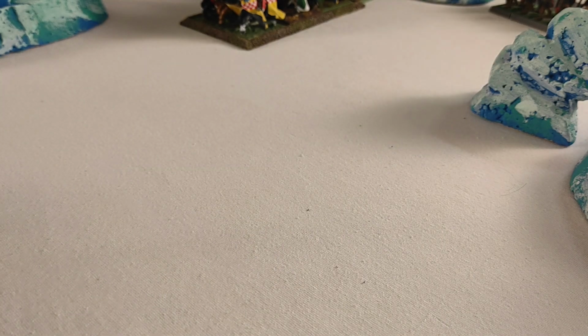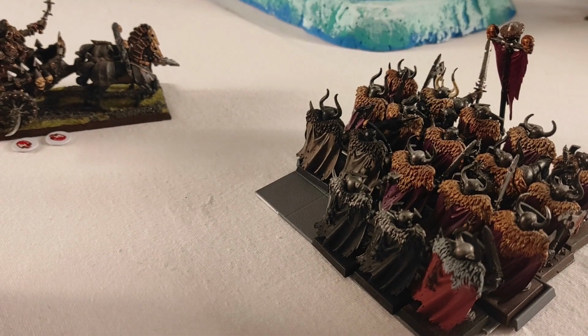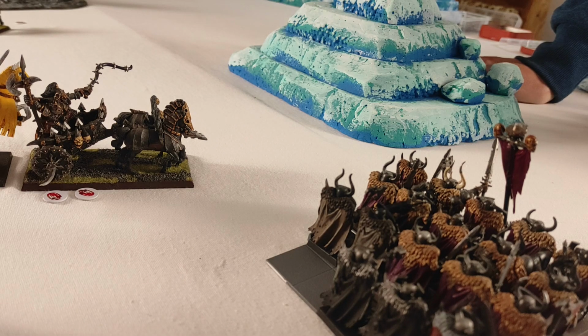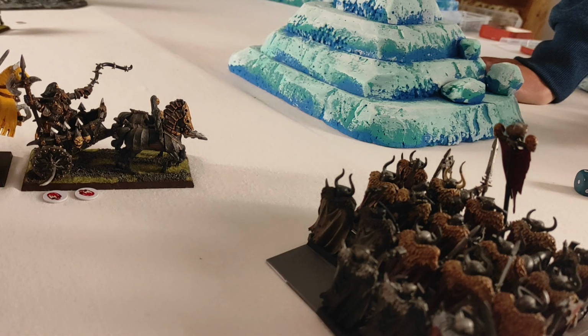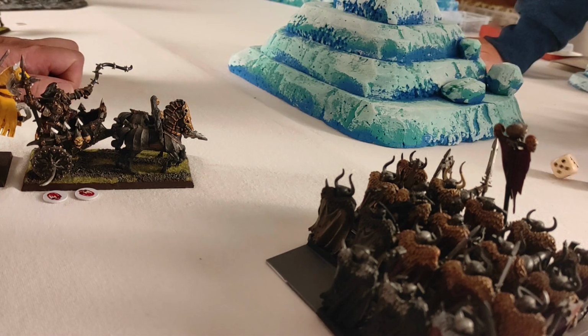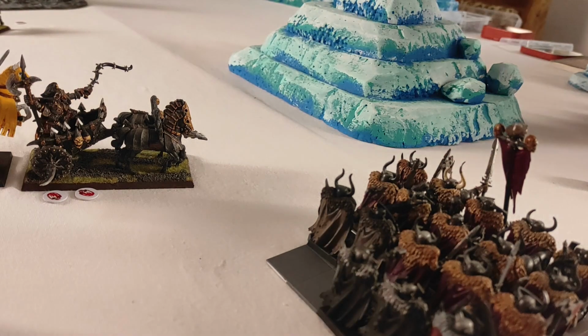My paladin and your crew strike simultaneously. So would you like to roll? Weapon skill. I've got a weapon skill of 5 and 3. Okay, me too, so I will only hit on a 4, so only 1 hit. Strength against toughness, 5 against my toughness 5. No, yours is 6 against my toughness 5, so it's through. And your 6 is minus 3, so I've got a 6 plus regular and a 6 plus mark of siege. Okay, let's do the regular first. On a 6, no. And the siege, no. So I've been dealt 1 wound.